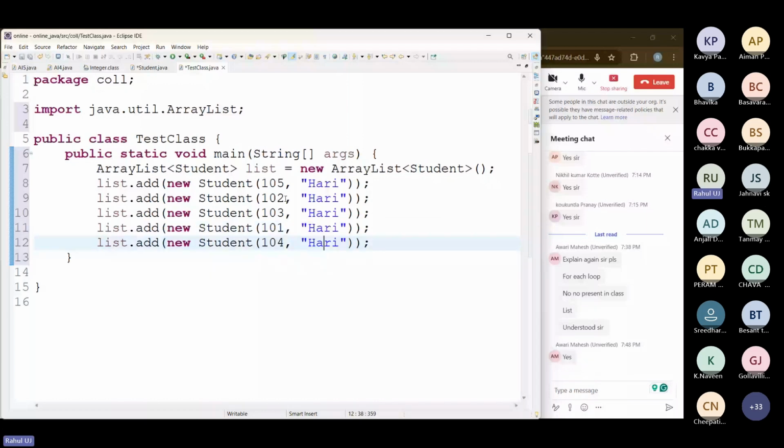Here I will say Hari, Guna, Mona, Aman, Rose.